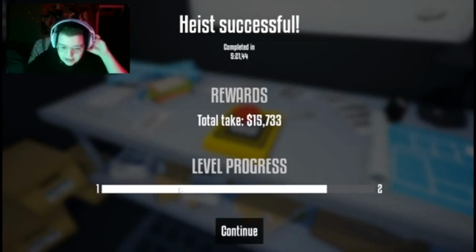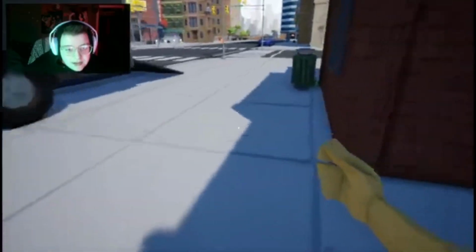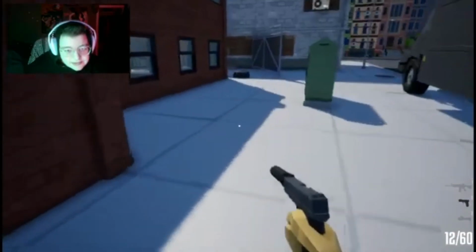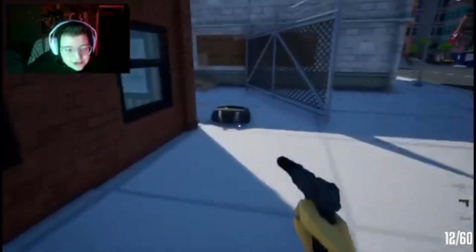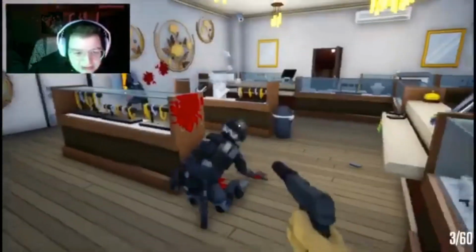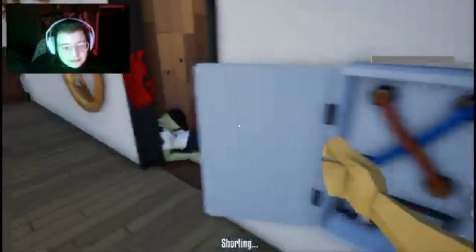Level progress. Okay. And grab my guns. What kind of robber am I? Don't even rob my guns. Or don't even grab them. That's how fantastic I am at this job. Grab it. Get the gun. You're supposed to be dead. Why aren't you dead? Or not. You know? Or not.